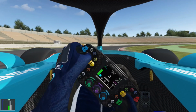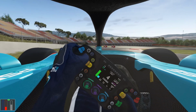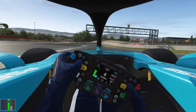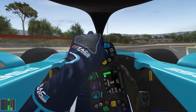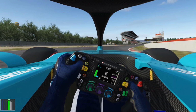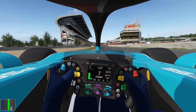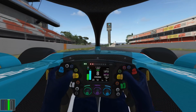Try to stay away from that inside curb for that long right-hander if you can. Then here, pitch it in, get on the power, full throttle, third gear, go wide on the entrance, and then clip the apices as you dare. Full power, totally flat out, final corner, no problem. 118.21.